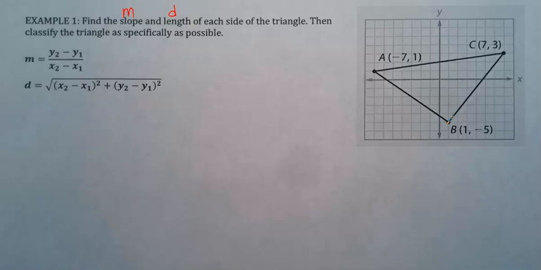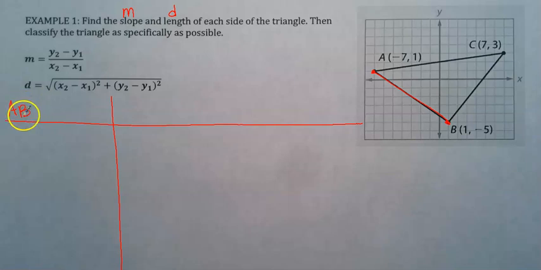So I'm going to break up my paper, because we have side AC, or side AB here. I'm going to do all my stuff for AB in this first column, kind of like a table, because we are finding the slope and the length of it. And then I'll do the other sides after. Let's do the slope of AB first. Slope is our y2 minus our y1 value over the x2 minus the x1 value.